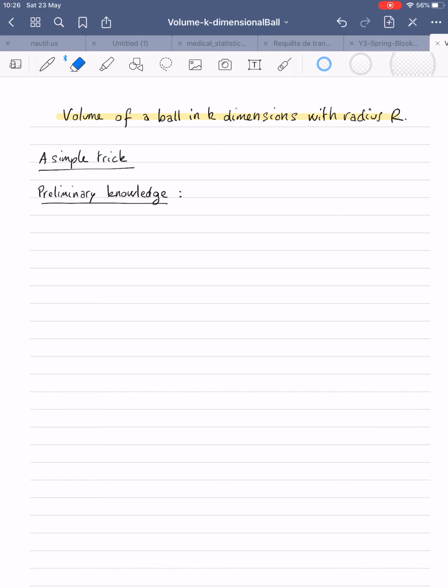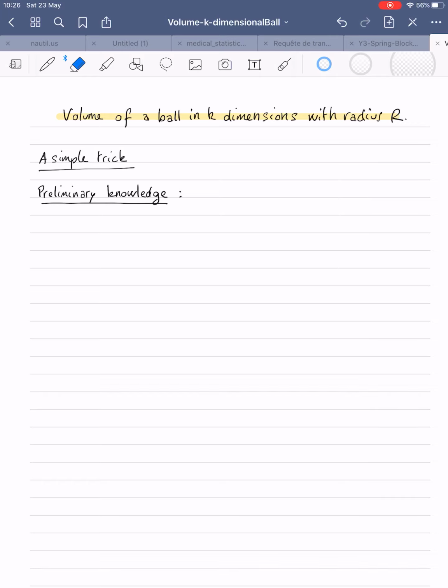Now, I'm not saying that there is not a way of doing it with the Cartesian method. However, usually the goal was to show it's not convenient. So what I'm going to show here is one particular trick that relies on some preliminary knowledge. So here we need to put it forward.